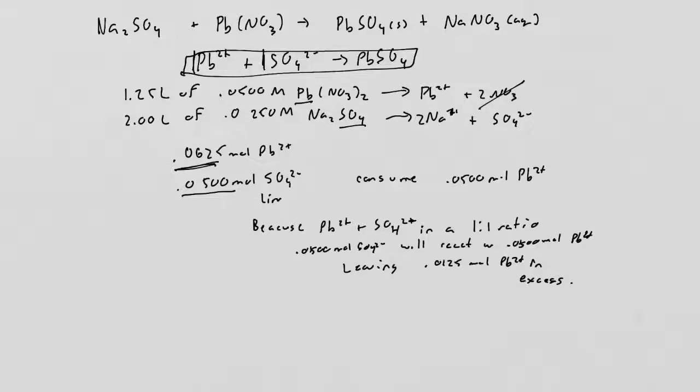We can then, if we want, write down what the mass of the precipitate is if it's asking for it. So if it asks for the mass of the precipitate, because this is a 1-to-1 ratio, we know we're going to get 0.0500 mole of PbSO4. We also know that we're going to make exactly 0.0500 moles of PbSO4 because there's a 1:1:1 ratio of lead to lead sulfate. And again, we have to use that ratio.